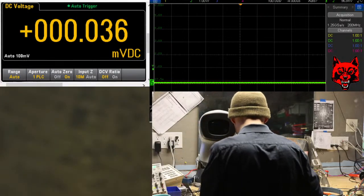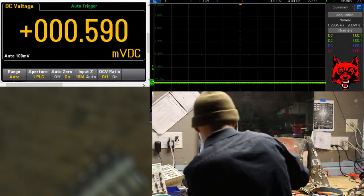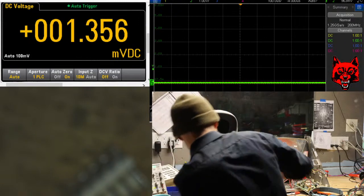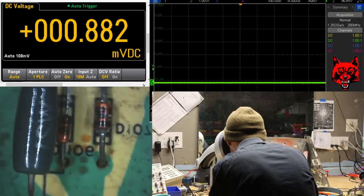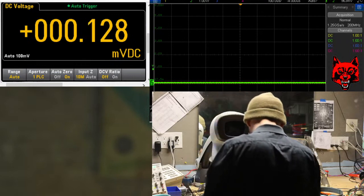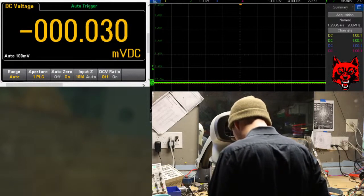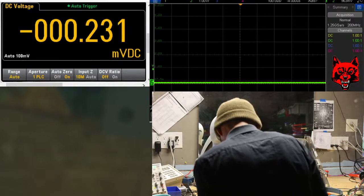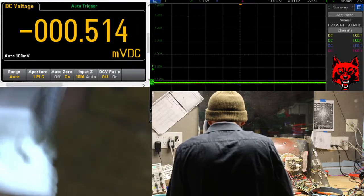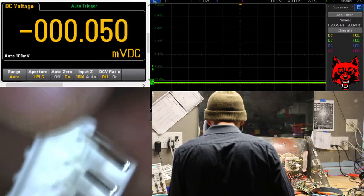Okay, this one's for the yoke. Here, I'll show you that 22 ohm guy. There he is. It'll be 22 ohms probably for the rest of the chassis life. It's a nice quality resistor, so those are hard to burn out. But they certainly will if you put the wrong pull on it. That's the last one.